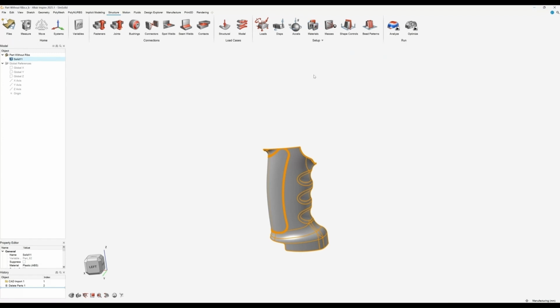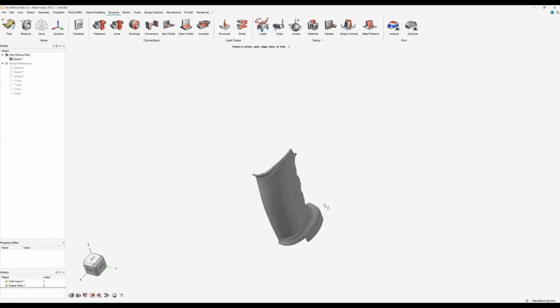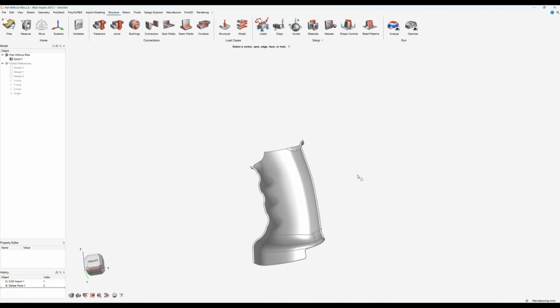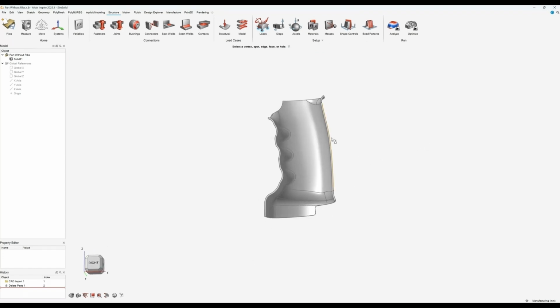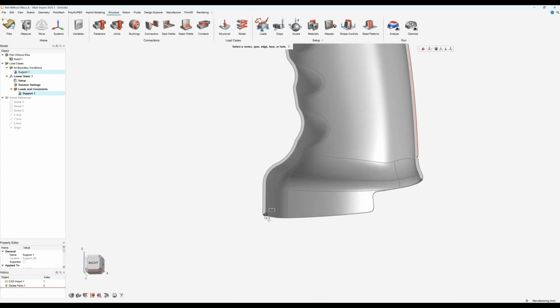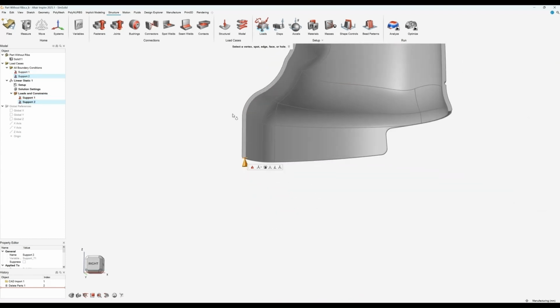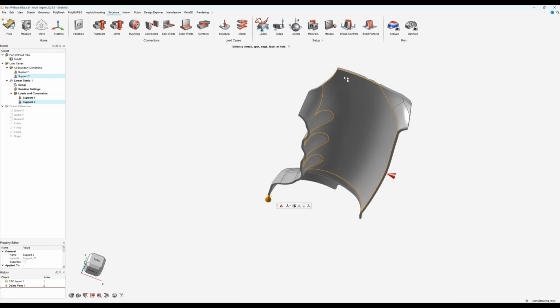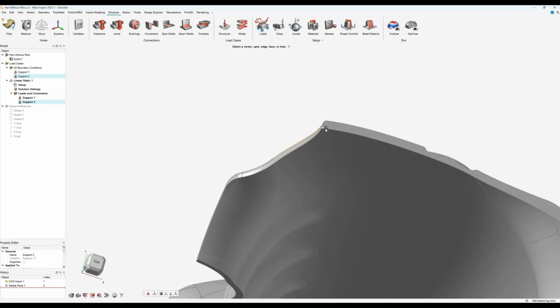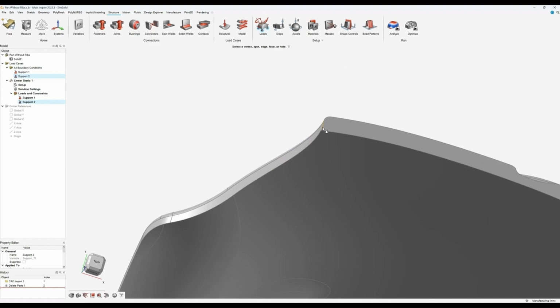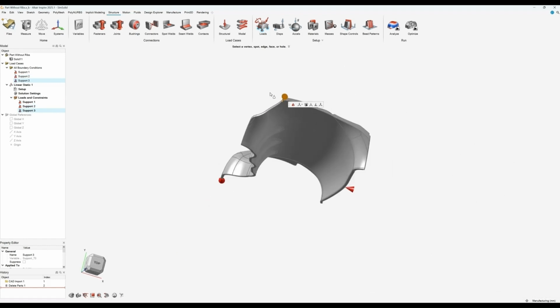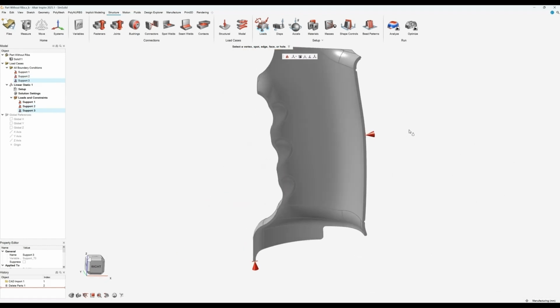So now that I've set up the material, I can set up some constraints and forces. I'm going to first set up my supports, and I'm going to say we've got some supports in this area, in this area, and one more, let's say up here. Obviously you can constrain your parts where they need to be.